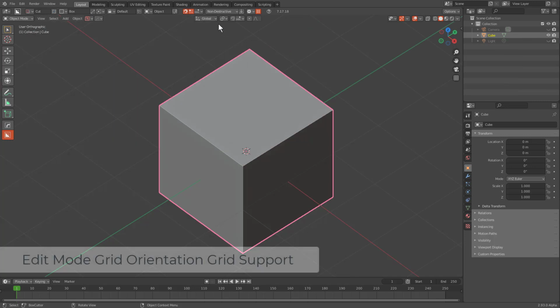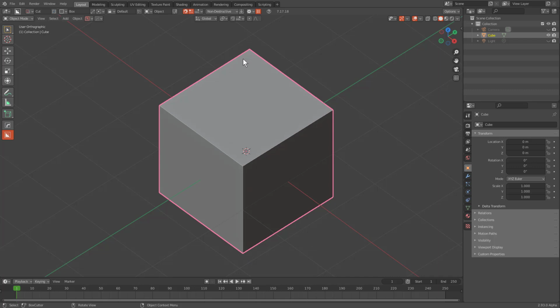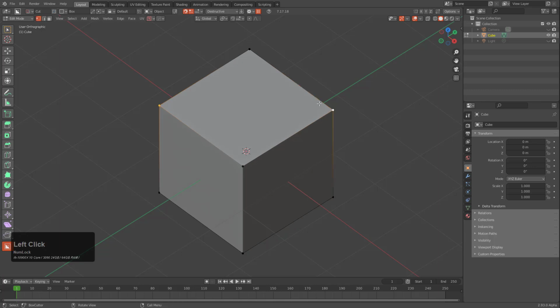When it comes to Boxcutter, you can also use it in edit mode, and that's where our normal grid orientation improvements also extend. So if we tap into edit mode, we can select these 2 points and just create a line across, just like before. And notice that I'm already in destructive mode and edit mode, which is just one of my favorite ways to work. And so if we go to our orientation panel, we see that we're under local. We'll change this to nearest edge, and with a deselection, we can now tap control with our grid and now it's going to actually orient to the particular area that we are hovering over. So even in edit mode, this type of stuff is now supported.